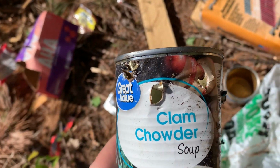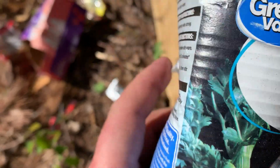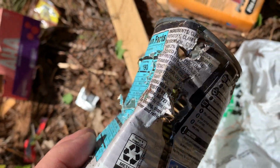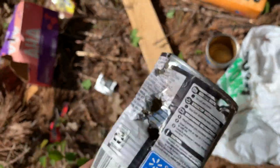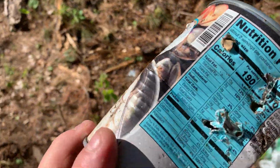Look at that. Clam chowder, with a whole buttload of holes in it. I think this means that's got to be a bear. I mean, what the hell else could put holes in a can like that?